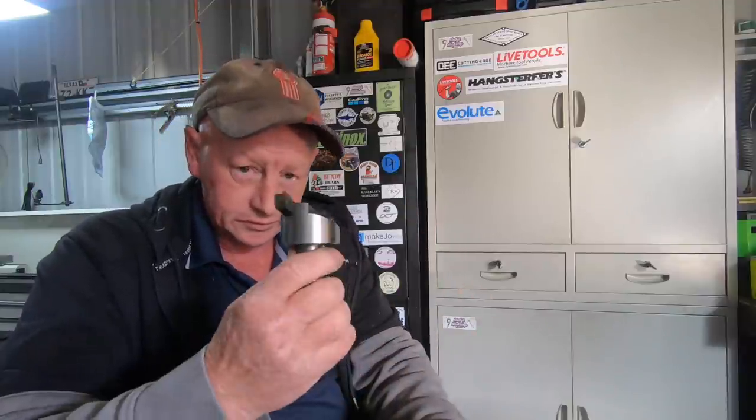One of the ideas behind this is the Cincinnati is only about 900 RPM on the vertical side of the head. I'm thinking with a bigger fly cutter, I'll get a better finish running flat out, because a smaller fly cutter is not spinning fast enough, I believe, to get a real nice finish on some materials. So I thought if I build a 3-inch one, it might be a little bit better. I've got a 1.5-inch job, got a 2-inch one, so why not have a 3-inch?